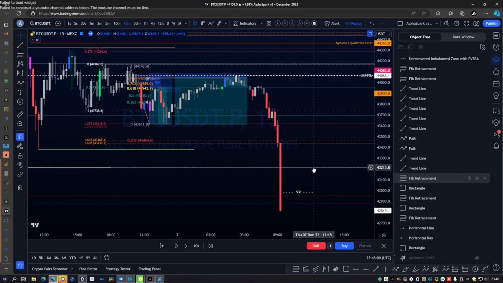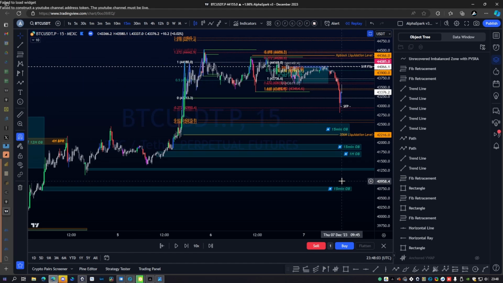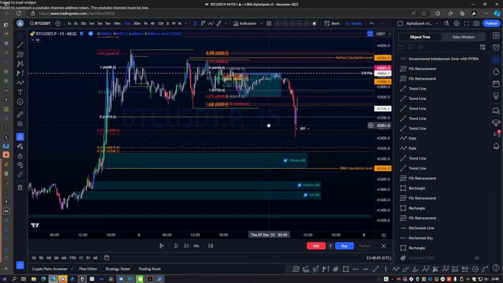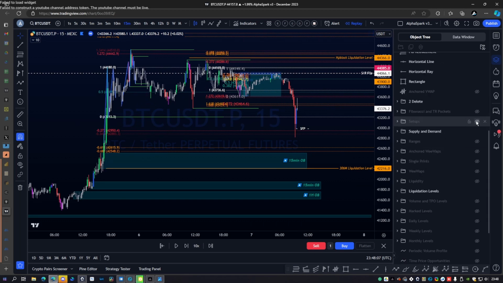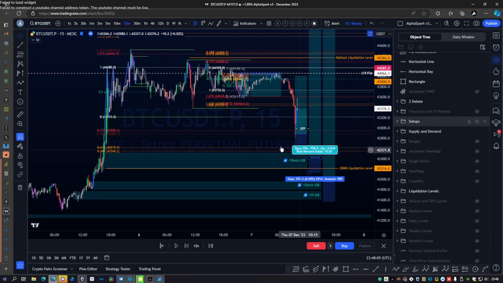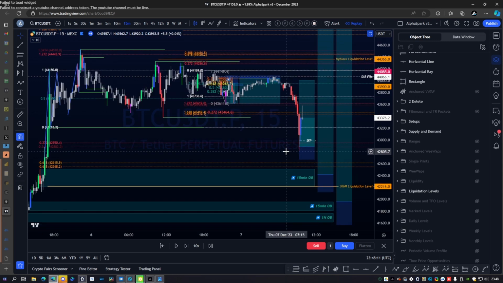Okay, so yeah, we would then reach it, and then notice that this was, if I'm not mistaken, yeah, one of the 3 setups that I gave you guys. And I gave you guys this setup based on this move, which happened on the 5th of December, shortly after I gave you that move. The idea again is just the TR pockets, and it's for the logic that we still have a bias for more upside, right?